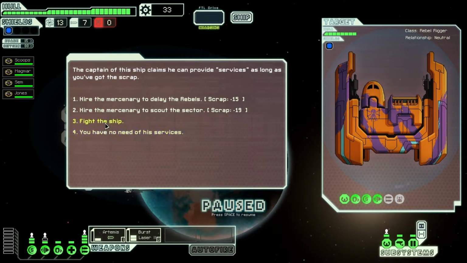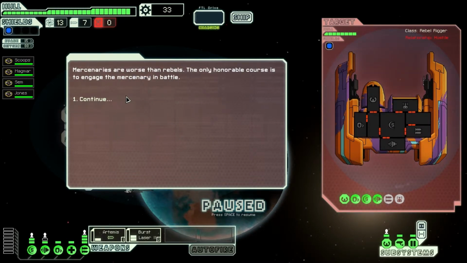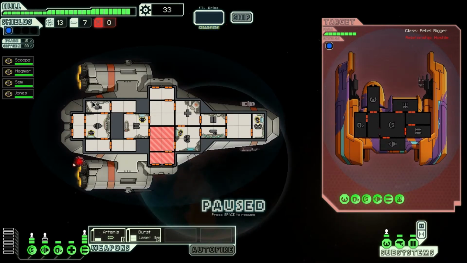Well, I don't like the look he's given me, so we're going to fight him. Mercenaries are worse than rebels. The only honorable course is to engage the mercenary in battle. So we're going to hit continue. And pretty much the same deal.